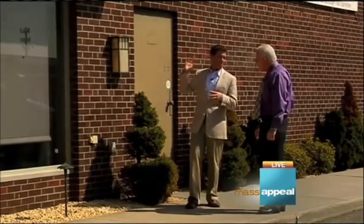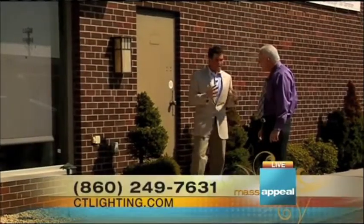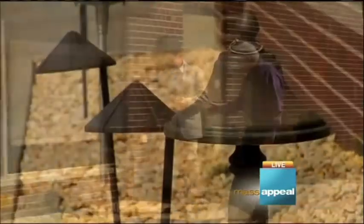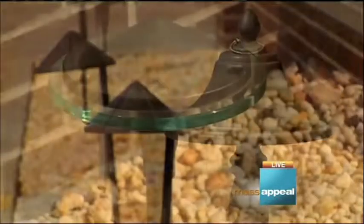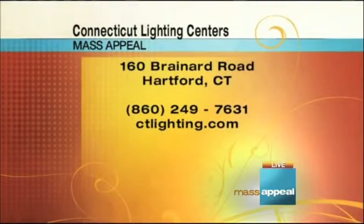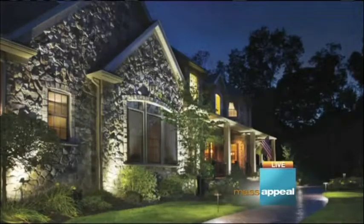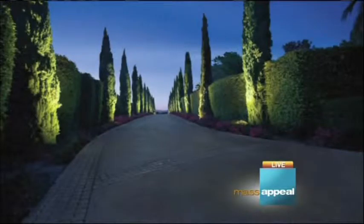Inside there are thousands and thousands of lights and fixtures, but outside at the Connecticut Lighting Center there's even more. We display our landscape lighting outside to show people what they would really look like in an actual setting. There are all different styles — LED, halogen, bronze, brushed nickel, copper path lights, and uplighting for trees — anything you could want to light up the outside and make your house more beautiful and enhanced. And many of these can be customized in a lot of different finishes.